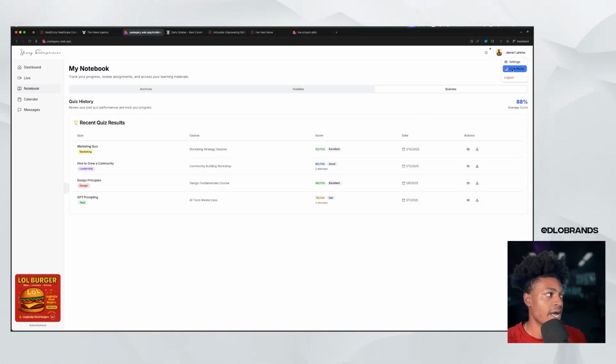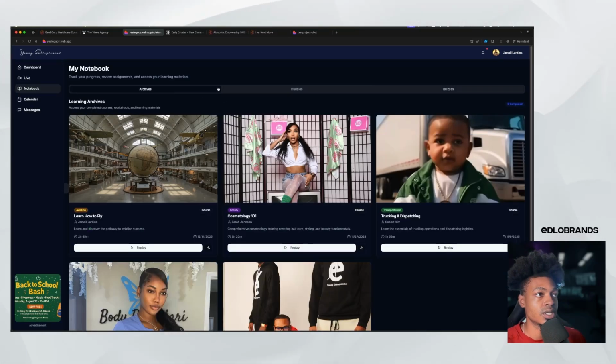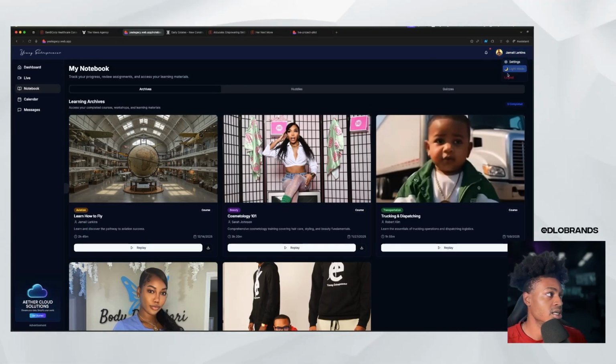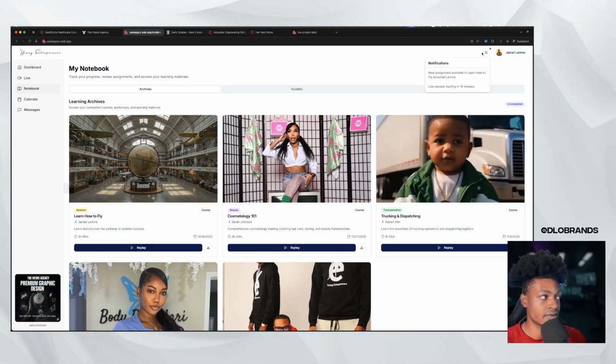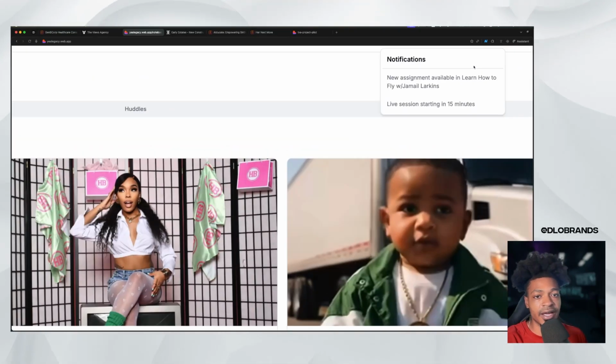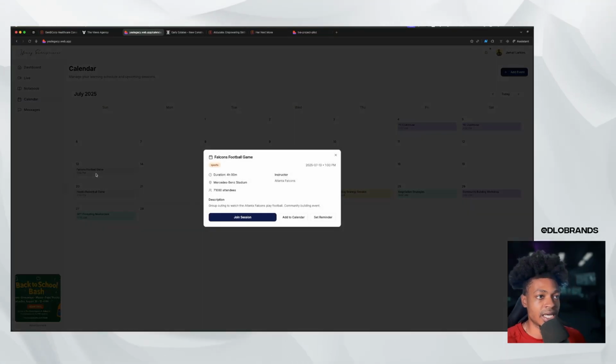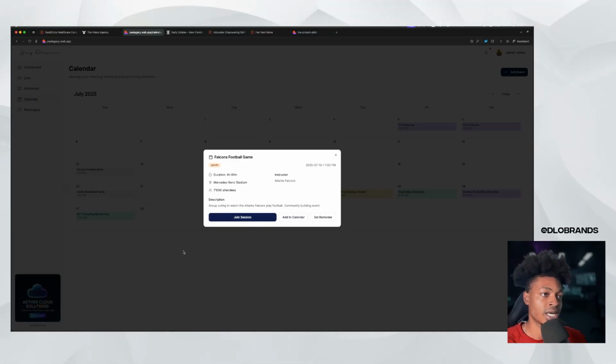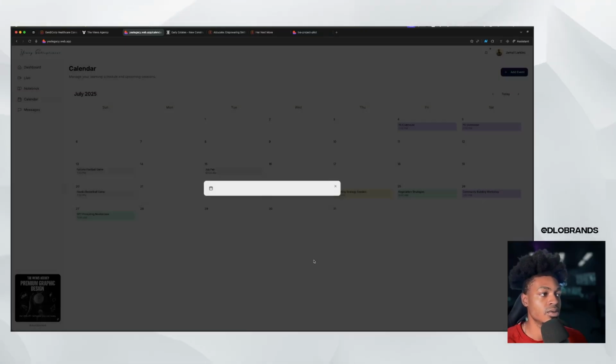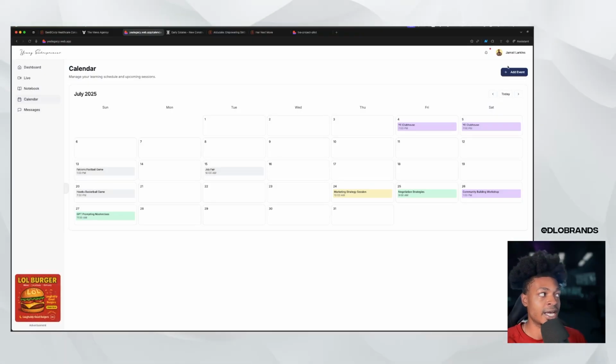So you also have dark mode, so you can turn the entire site into a dark mode. Some kids prefer that. And also you have notifications up here. So if you have lives coming up or you have an assignment due, we have a calendar. So this has events. You can view the events, add it to your calendar inside of this platform, or actually join it with other people and see what's upcoming. This add event button is going to be for a different view for instructors.